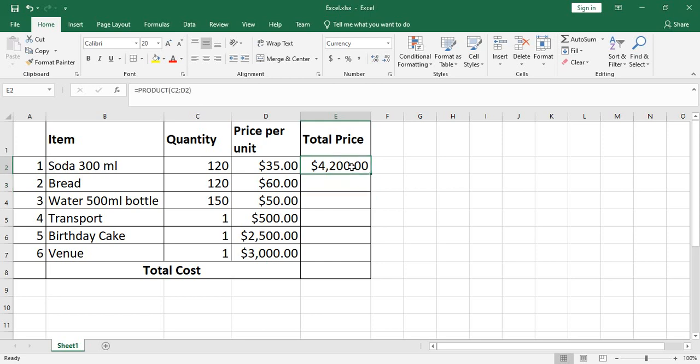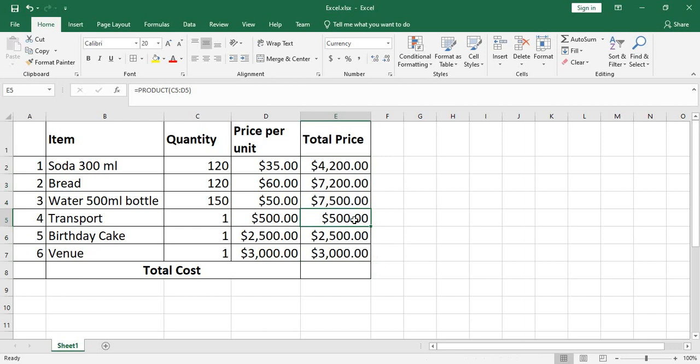So all that you do is that you click on the cell that you have already defined the formula or function to use. In this case, we have used a function. Then at the bottom here, you'll see a plus sign that signifies that it is possible for you to autofill. So you click and hold, then you drag up to the last cell where you want the autofill function to apply. And once you release, you realize that Microsoft Excel will autofill the function in each and every cell that is considered within that particular range that you have highlighted.